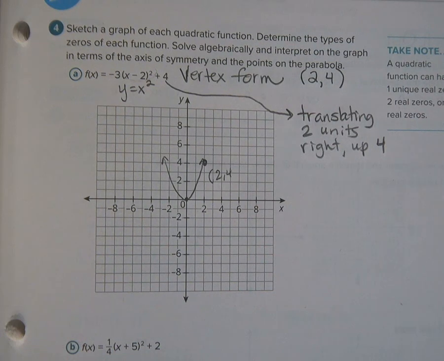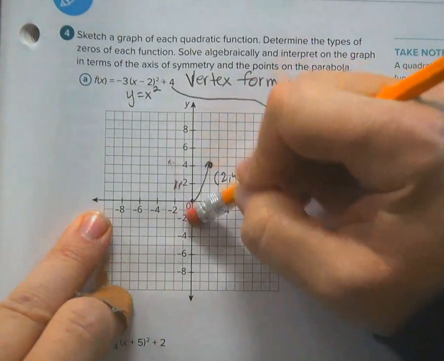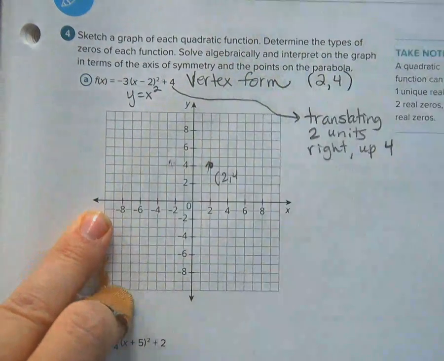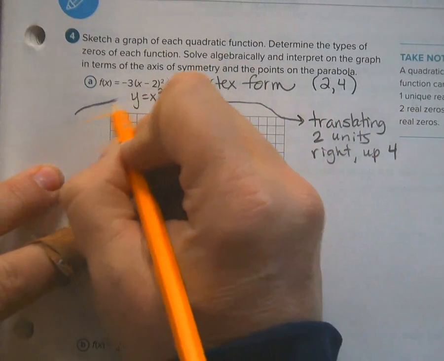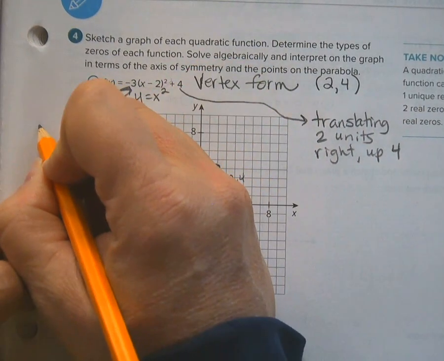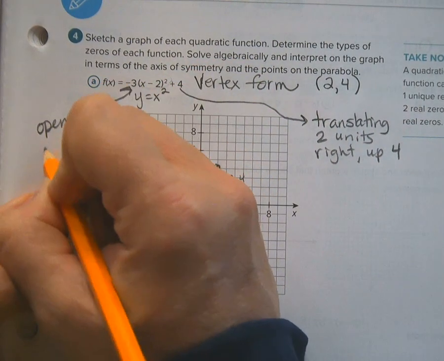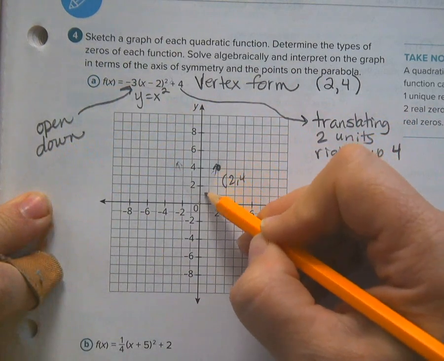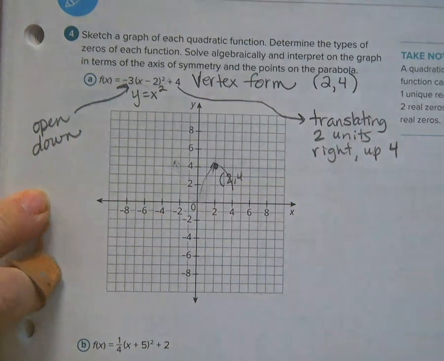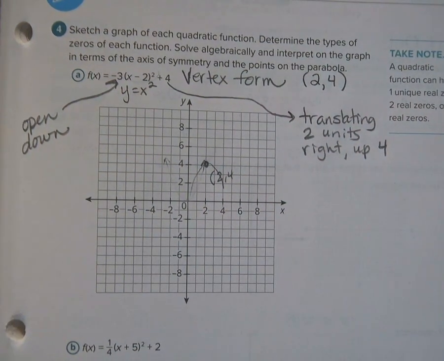Okay, so that encompasses some good questions for exam review. Is this quadratic going to open up or down? Good, got that down real well. This is going to open down because of that negative 3. So we know that it's looking something like this, but we don't know much more.